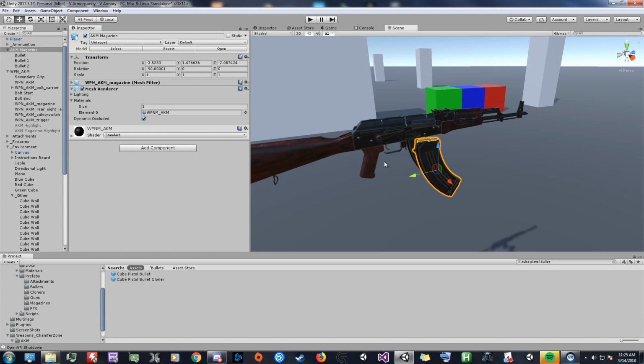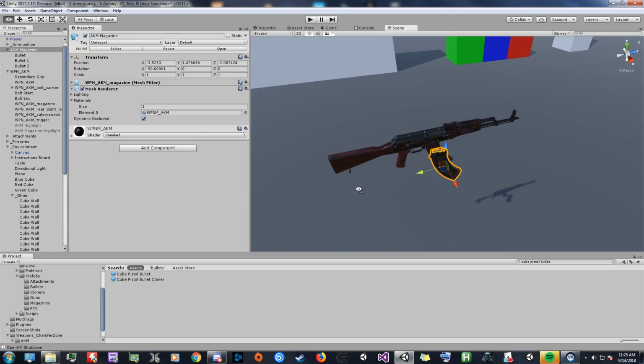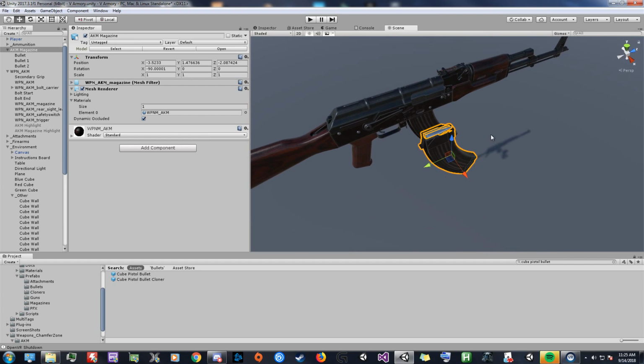In this one, we're going to set up the magazine so you can load and eject bullets. You will not be able to load it into the gun quite yet. That's for the next tutorial. So all I've done is created a copy of the mesh from the gun, and I've added a couple bullet meshes. I'll show what that's for later.